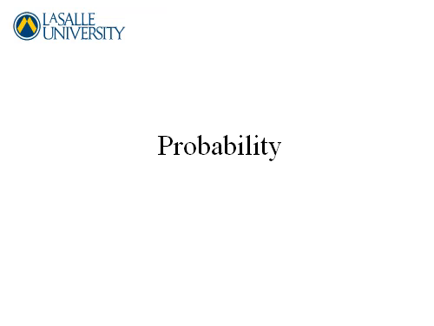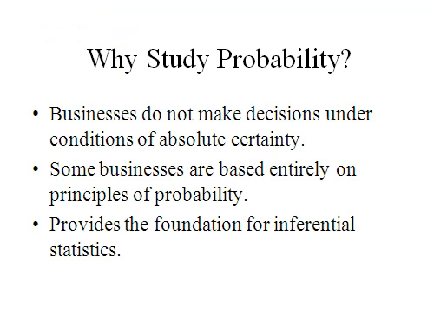Our next chapter is probability. Probability is defined as the likelihood of an event to occur. Why study probability? Well, businesses do not make decisions under conditions of absolute certainty. They must deal with uncertainty, and probability systematically deals with uncertainty. Some businesses are based entirely on principles of probability, such as the insurance industry or the gambling industry.